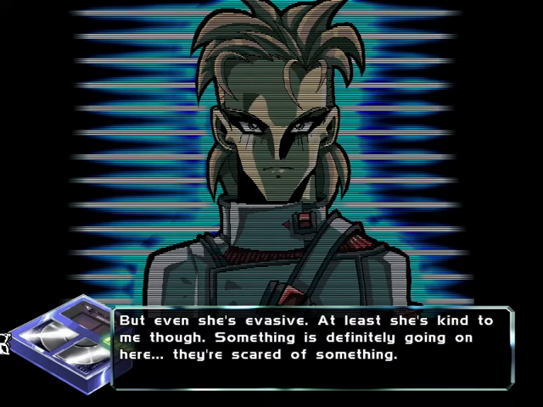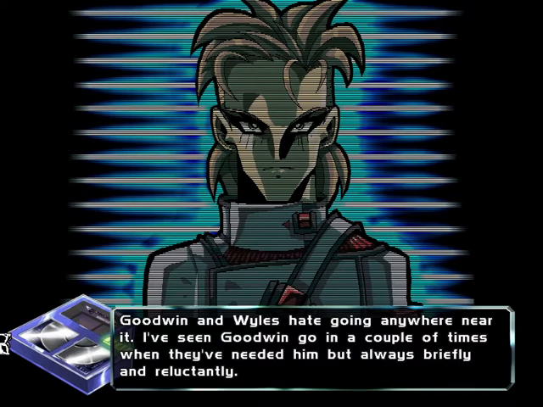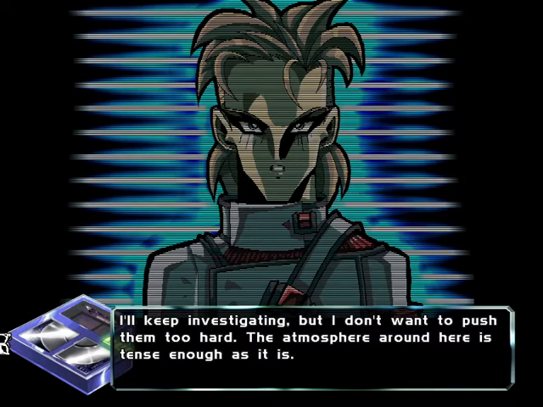Something is definitely going on here. They're scared of something. I've heard them calling the main lab the White Chamber. I don't know why, since I'm not allowed in there. Goodwin and Wiles hate going anywhere near it. I've seen Goodwin go in a couple of times when they've needed it, but always briefly and reluctantly. I'll keep investigating, but I don't want to push them too hard. The atmosphere around here is tense enough as it is.